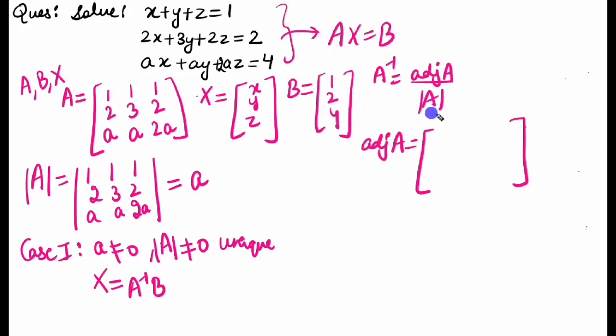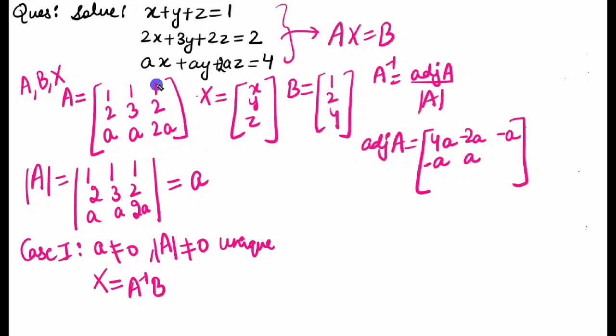तो सबसे पहले हम लोग कोफैक्टर मैट्रिक्स बनाते हैं. कोफैक्टर मैट्रिक्स के लिए we need to find out the cofactor of each element. तो एलिमेंट 1 का जो कोफैक्टर होगा, this will be 6a minus 2a 4a. This element 1 would be having the cofactor as 4a minus 2a. This would be minus 2a, and then this element will be having the cofactor minus a. इस particular number 2 का जो cofactor होगा, this would be minus a, and then this number 3 का जो cofactor होगा, this would be 2a minus a.